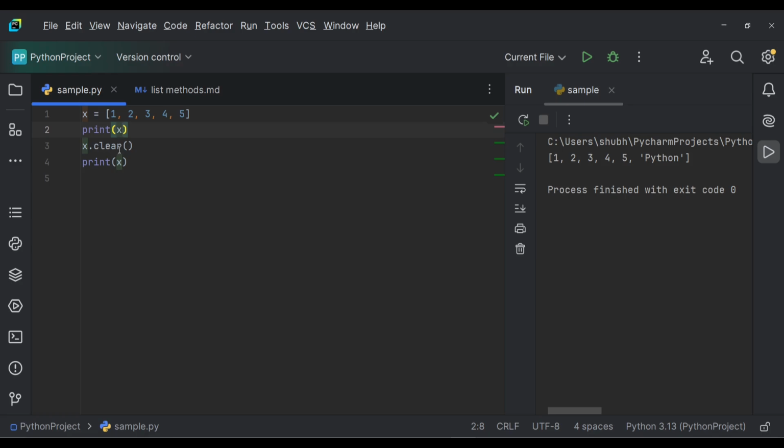Then X dot clear method will clear the list present in variable X. And then we are trying to print X again. So first we get the complete list, and after the clear method, which clears all the values from the list of variable X, we try to print the variable X and it is now an empty list. So clear method removes all the elements from the list.